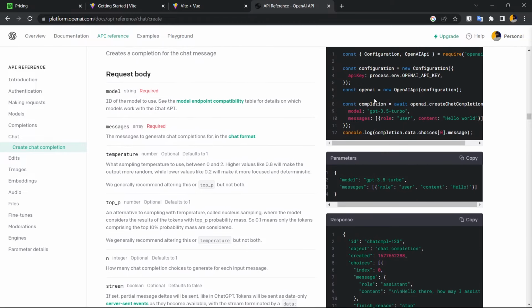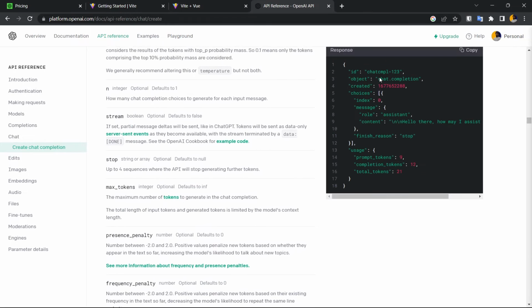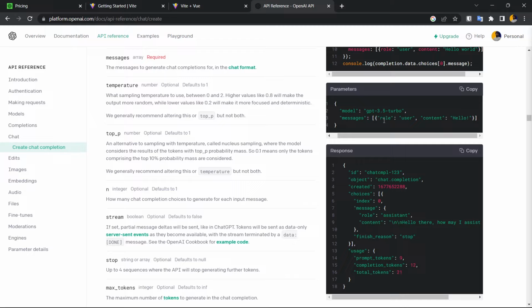If I'm not wrong, then I think it's assistant. Okay, so there will be one role, user. User is something you can consider the person who is asking, who's interacting with the chatbot. Okay, so this is the role, and the content that you can see here is your actual prompt basically.